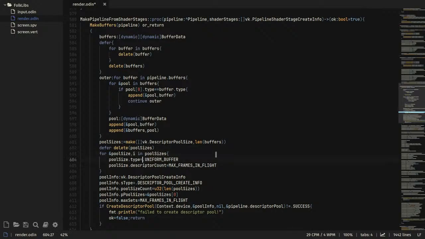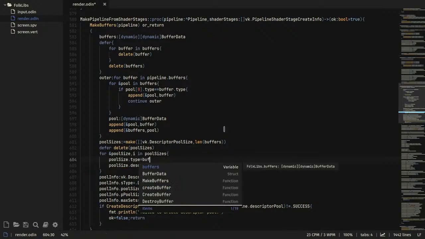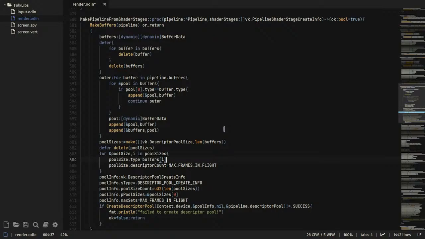I. Oh, that works actually. If they're all the same type, so I can do buffers I 0 dot type. That was helpful. I guess it's fine.